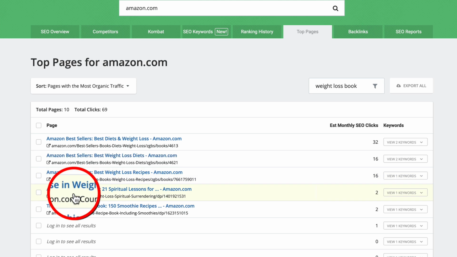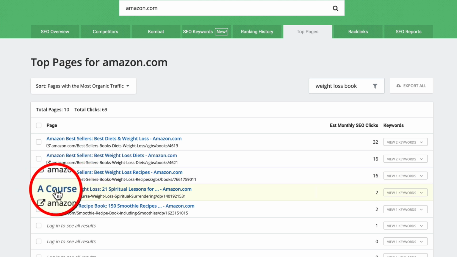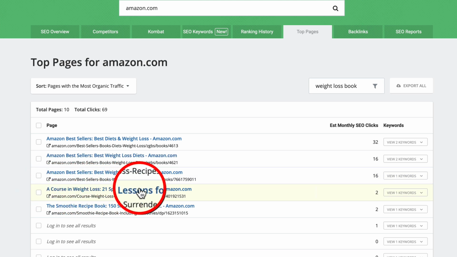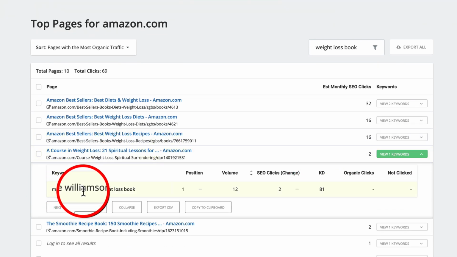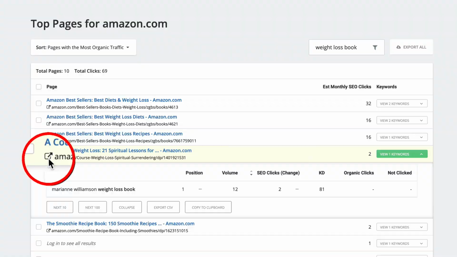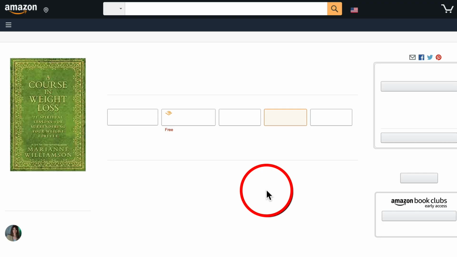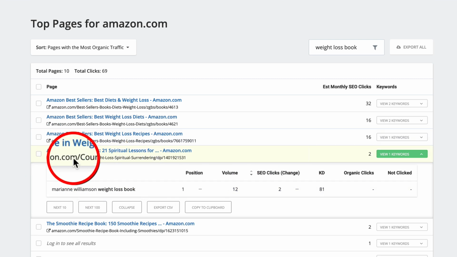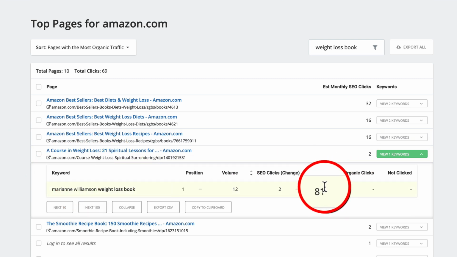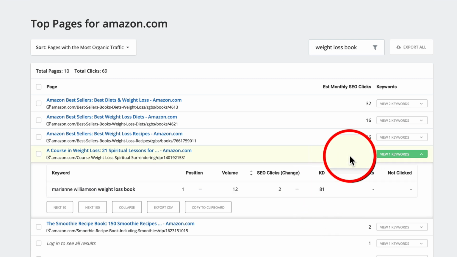So maybe this one, a course in weight loss, 21 spiritual lessons. What we might want to do is have a look at this page. So let's go to Amazon if we were targeting that. And FYI, I don't encourage you to go for that one. That's too difficult. You want to get the keyword difficulty down as low as possible.